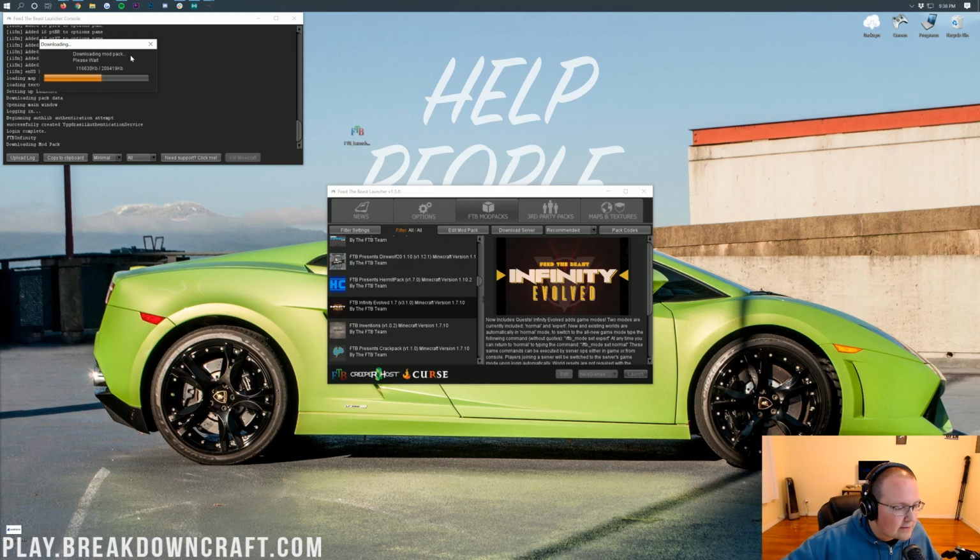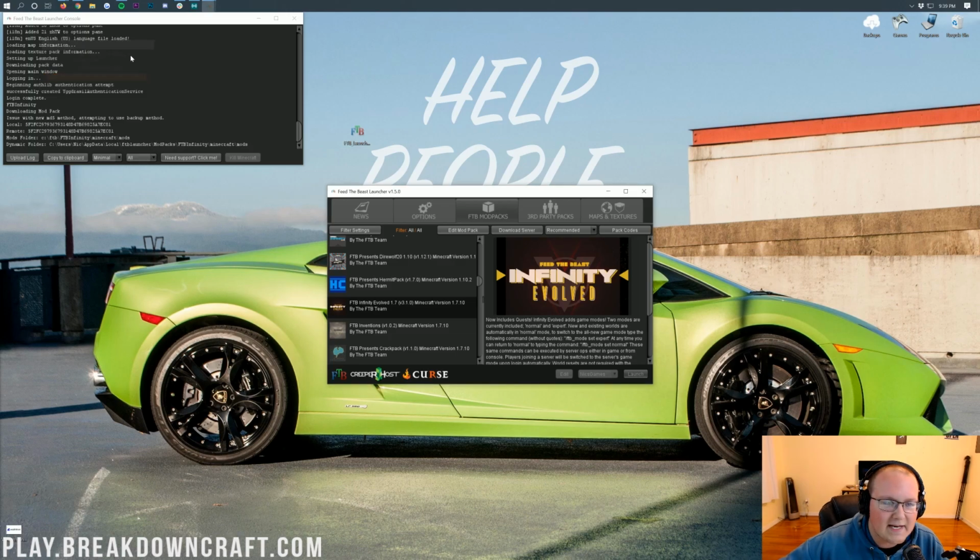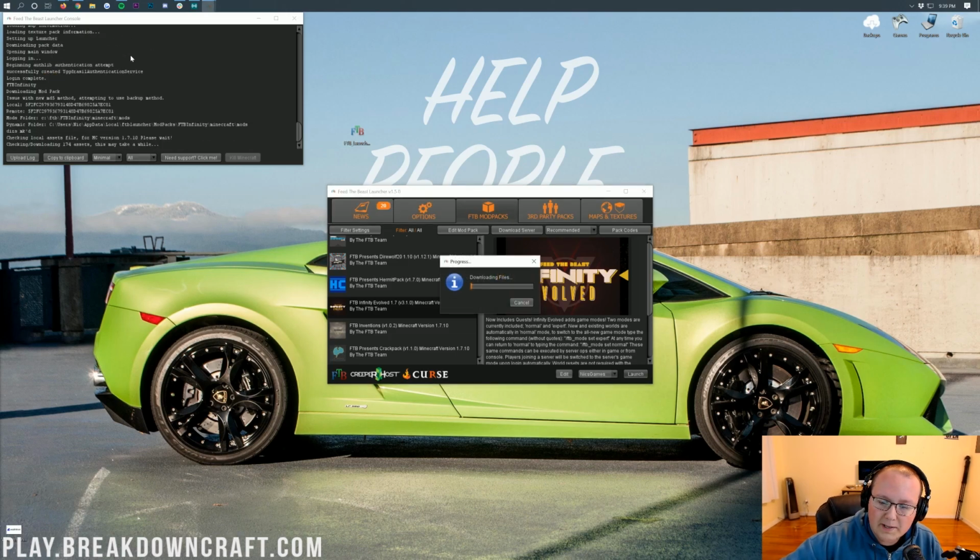It's going to go through, download everything, and get everything set up, and it's going to take a minute to do that. It means downloading gigs of files, tons and tons of stuff, configs and mods, and everything it needs to run this mod pack. But eventually it will open up the Minecraft launcher, right? It's going to take some time to do that.